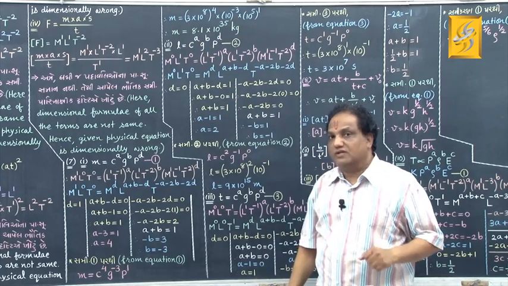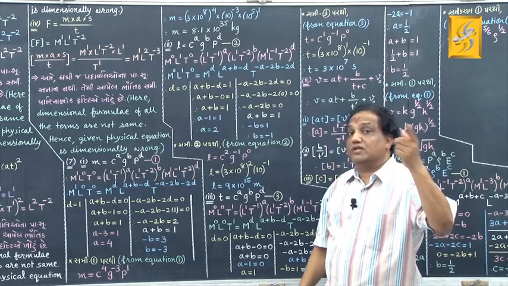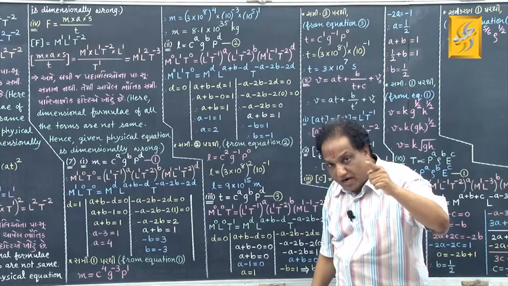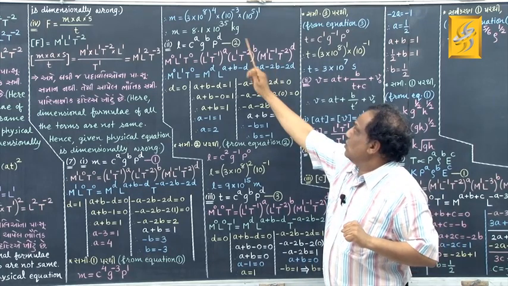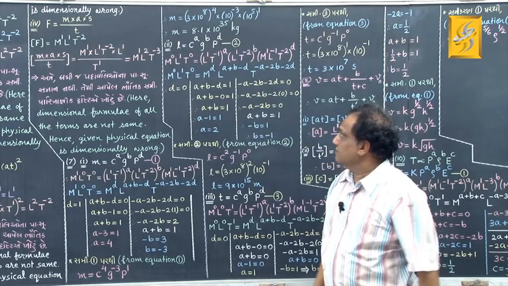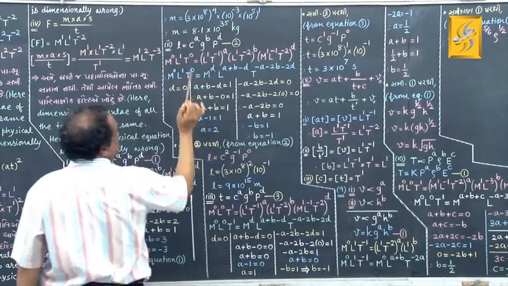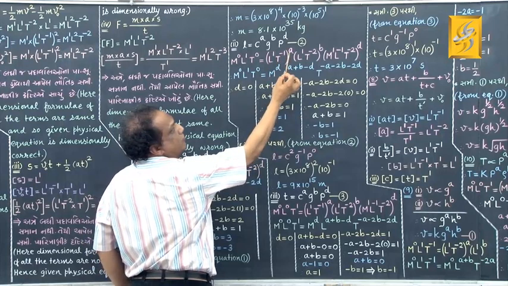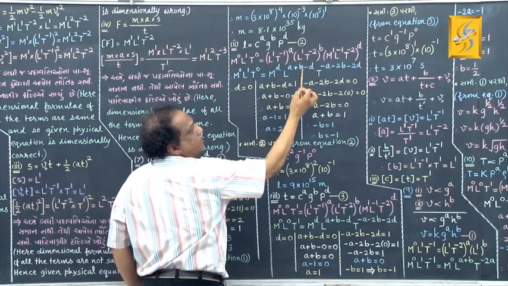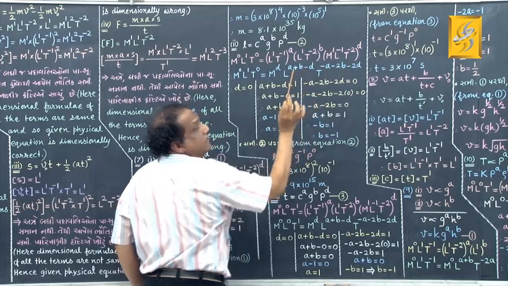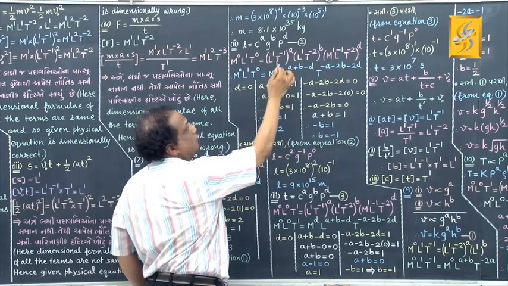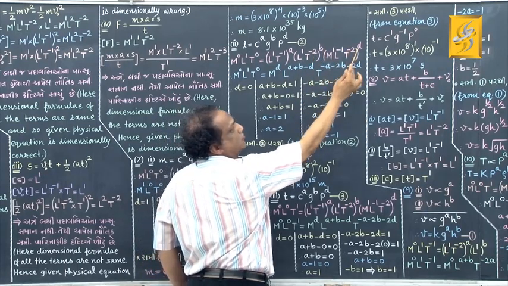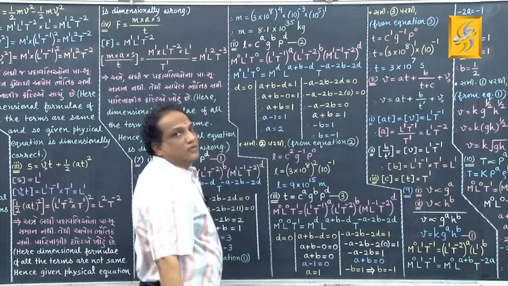For gravitational acceleration, come on, it is acceleration, L raised to 1, T raised to minus 2, all raised to B. For pressure, M raised to 1, L raised to minus 1, T raised to minus 2, here it is, all raised to D, correct. Now simplify, come on. Left hand side as it is, on right hand side, M raised to 1 into D, that is D, L raised to 1 into A, that is A, 1 into B, that is B, minus 1 into D, that is minus D, correct. What about T raised to minus 1 into A, that is minus A, minus 2 into B, that is minus 2B, minus 2 into D, that is minus 2D, got it.